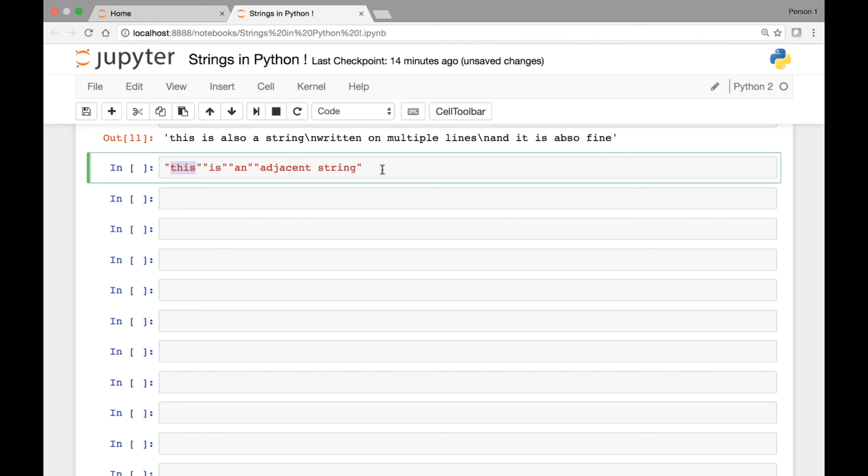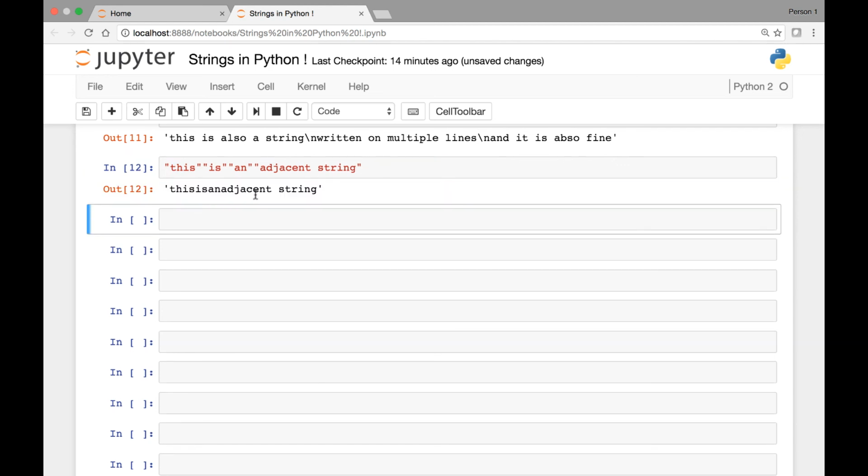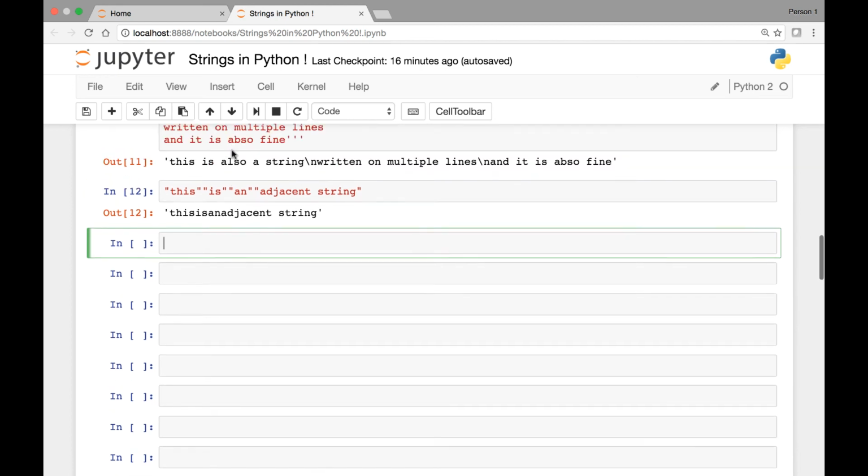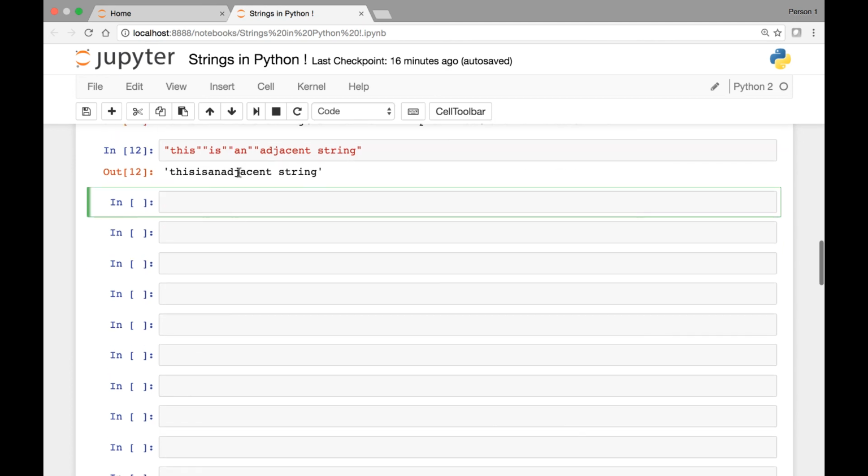So if we execute this, we get one string. This is an adjacent string. That's because adjacent strings are concatenated to make a single string. This is also important to remember, that if we have adjacent strings, they will be concatenated to make a single string. Great.